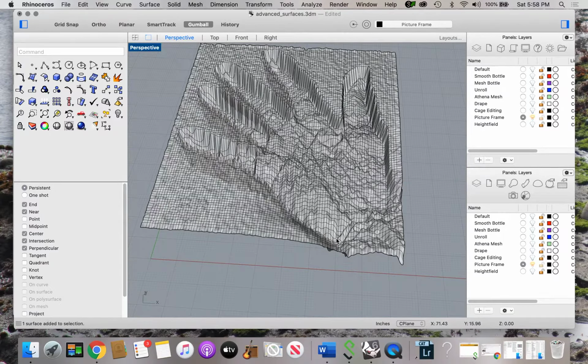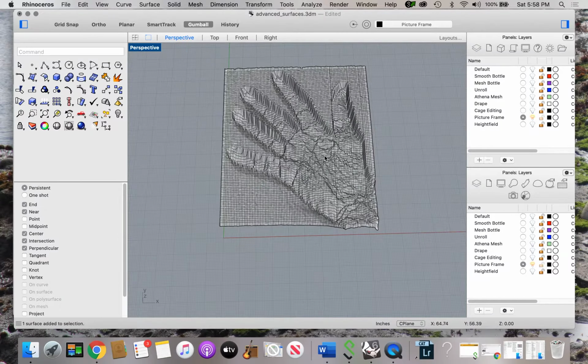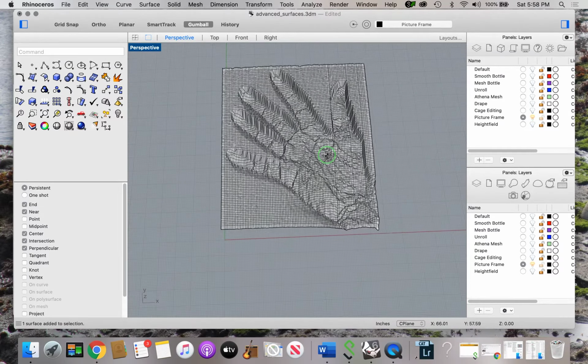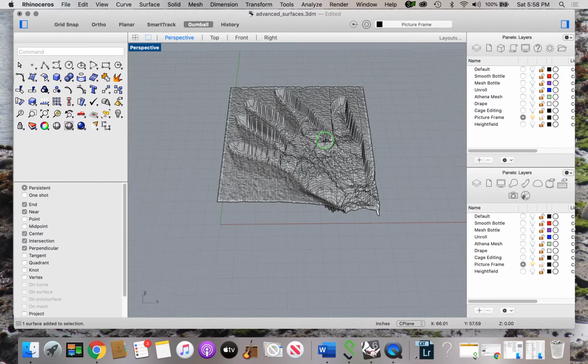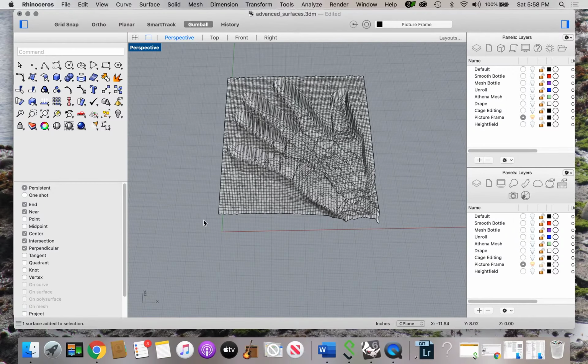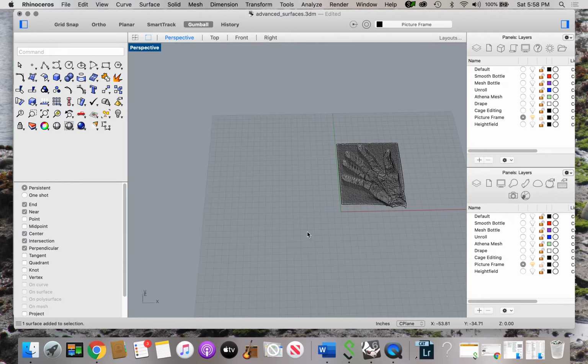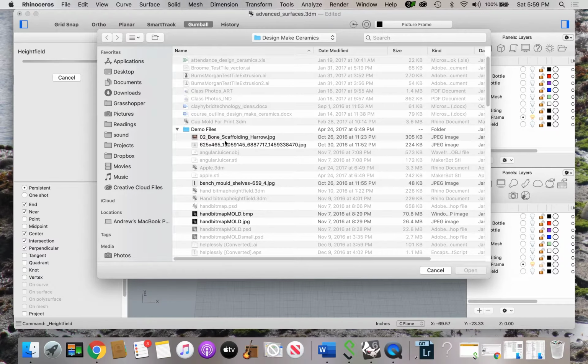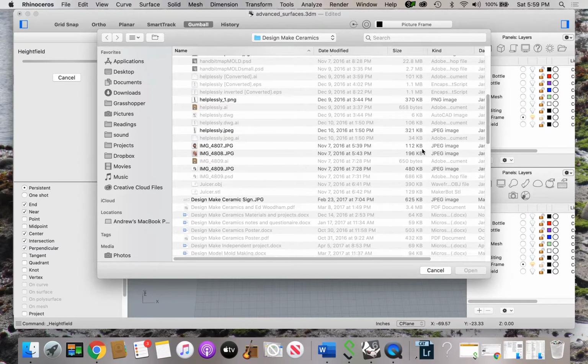So you can see that it doesn't fully capture the form of the hand like a 3D scanner would, but it still does capture some of the image information and could be a really useful and kind of unique way to create a surface in Rhino straight from a cell phone image. So let's run through that again, and we'll talk a little bit more in detail about the options. So I'm going to hit enter to restart the command, and I'm going to select a different file this time. This will be a portrait, also a cell phone shot.